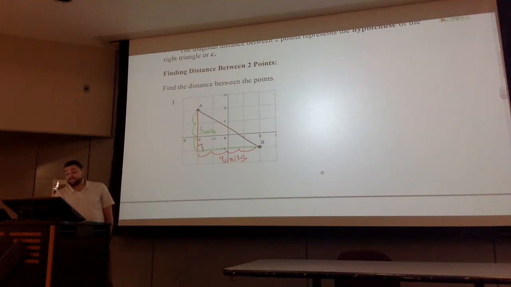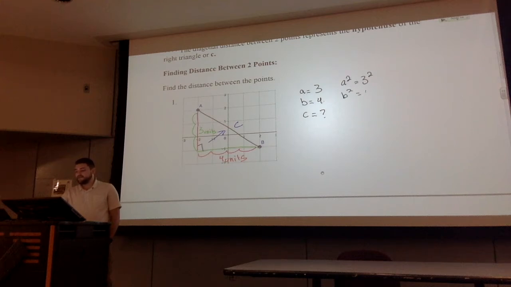Since the side length that we're trying to find is opposite this right angle, that's our hypotenuse, side C. Now we're going to go all the way back to target 1 and begin by labeling our variables. A equals, B equals, and C equals. I'm going to call side A the side that's 3 units. Side B is the one with 4 units. And side C is going to be that question mark. Again, A squared equals 3 squared, B squared equals 4 squared, and we know that 3 squared equals 9 and 4 squared equals 16.